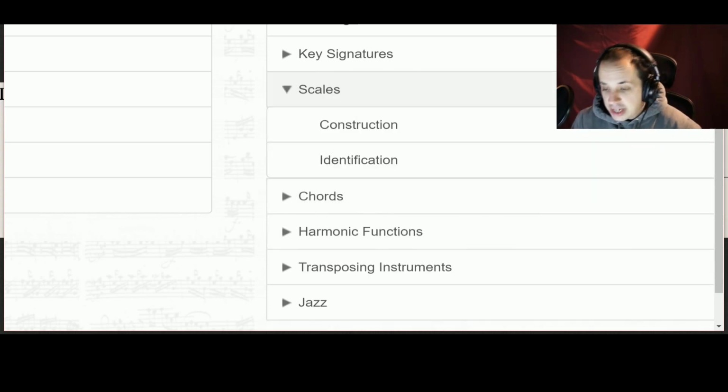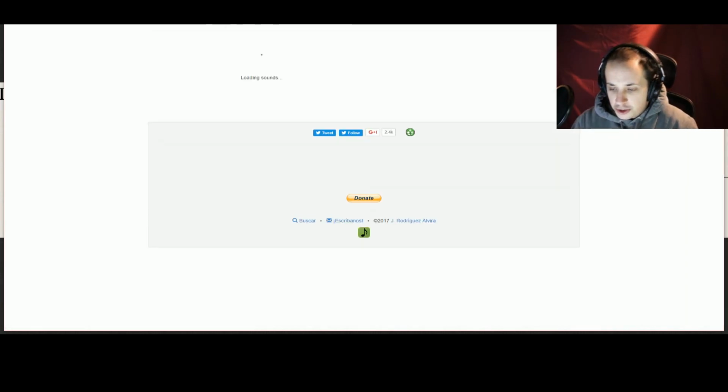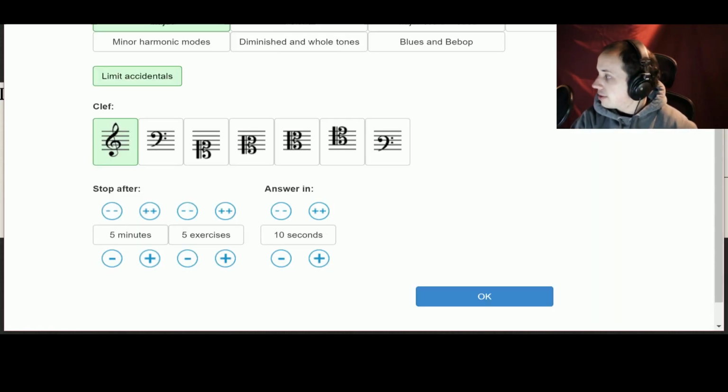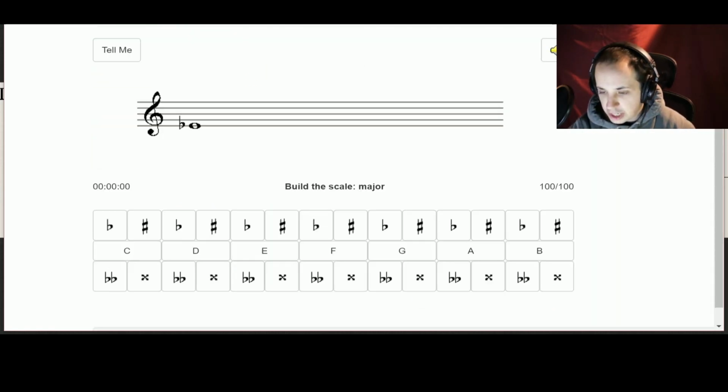You have things like scales too. So this wasn't on musictheory.net. You can build scales. I'm pretty sure what this will do is it'll ask me a scale. It'll be like, name that scale. And I'll be like, actually not name it, build it. So let's see, build a scale, major. Oh, so it wants me to build a major scale here.